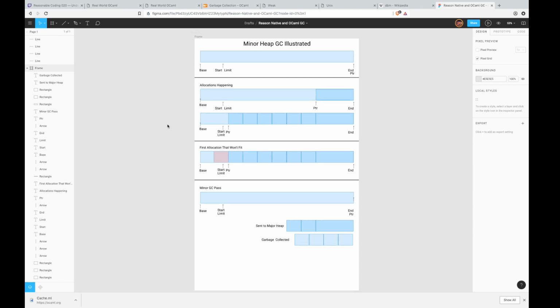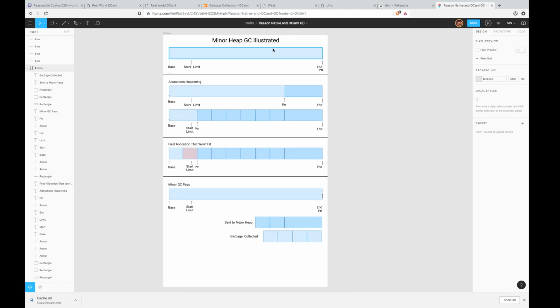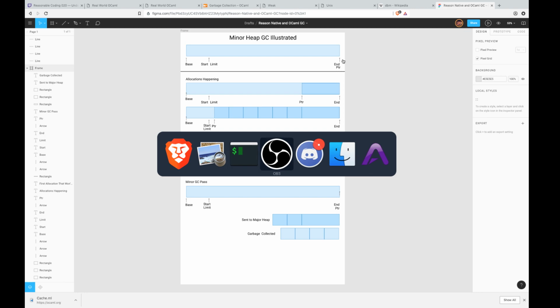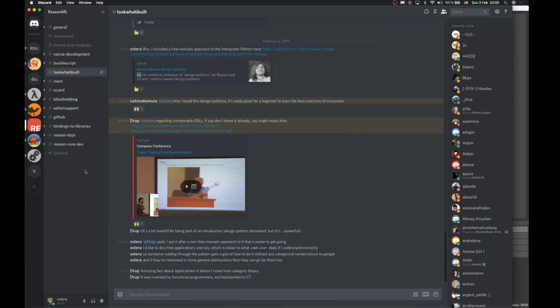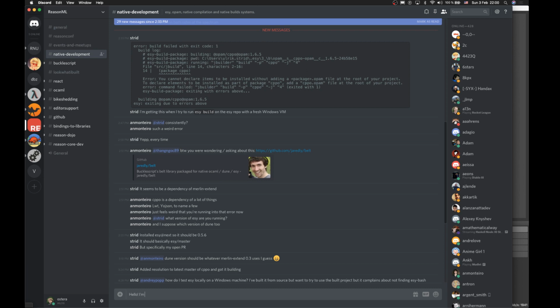Okay. All right. So I think this is how the minor heap GC works. I will just out of curiosity drop this in general and ask. Actually, I think I could go into OCaml native development. Maybe might be better. Hello. Doing a live stream. The garbage collector for RC020 native. And so far, I'm trying to make sure I get how the minor heap GC works.